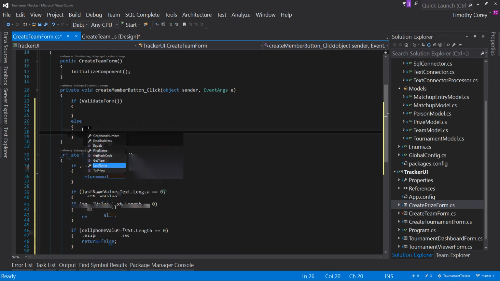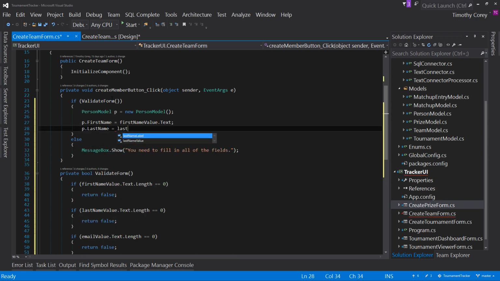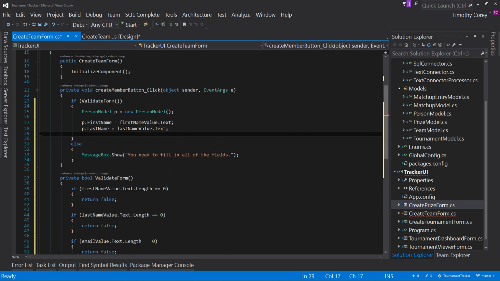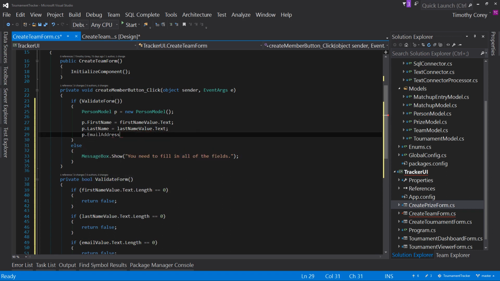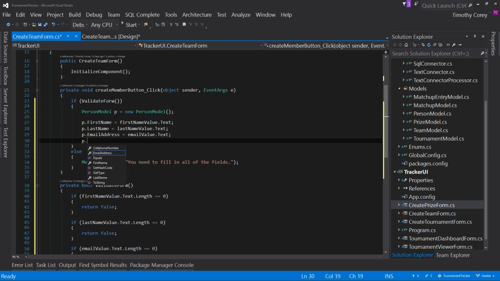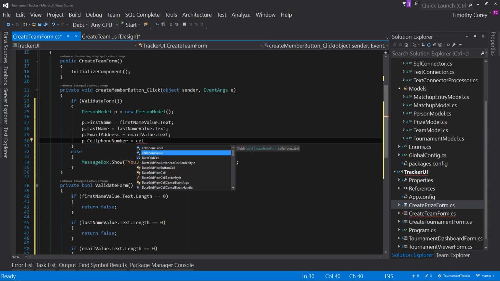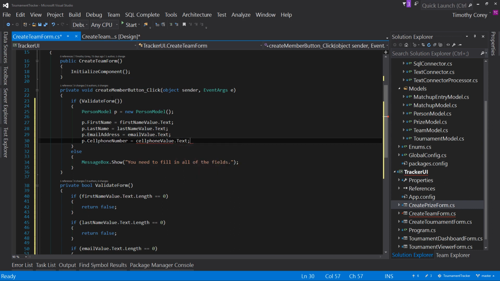P.lastname equals last name value.text, p.email address equals email value.text, and finally p.cellphone number equals cellphone value.text.